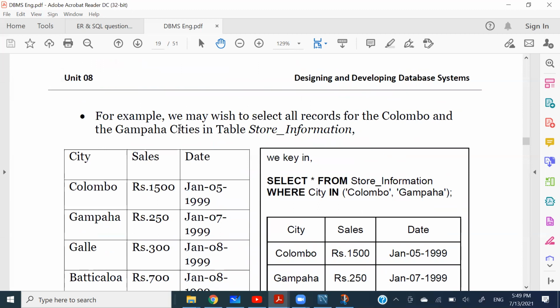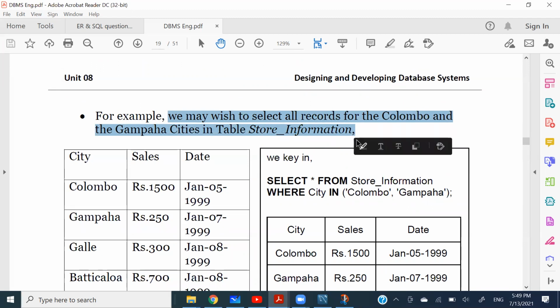So the requirement is we may wish to select all records from Colombo and Gampaha cities in the table store information, all the records.